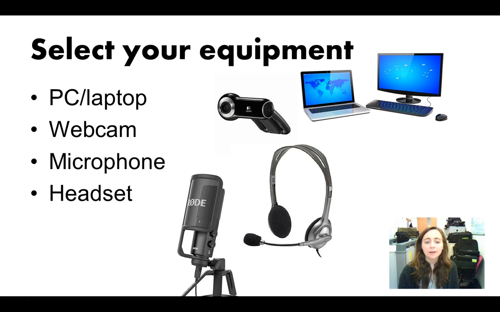Once you've decided what software you're going to use, you need to get your equipment organised. So nowadays most laptops come with a webcam and a microphone built in, which is great. You might want to use a headset as well if you're worried about the sound quality, but it's not always that necessary. If you're working on a PC or a laptop without a webcam or a microphone, then you'll need to find some external ones to plug in.